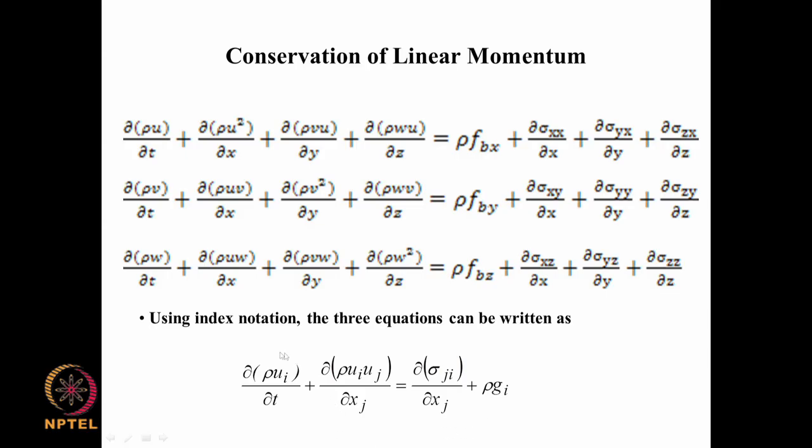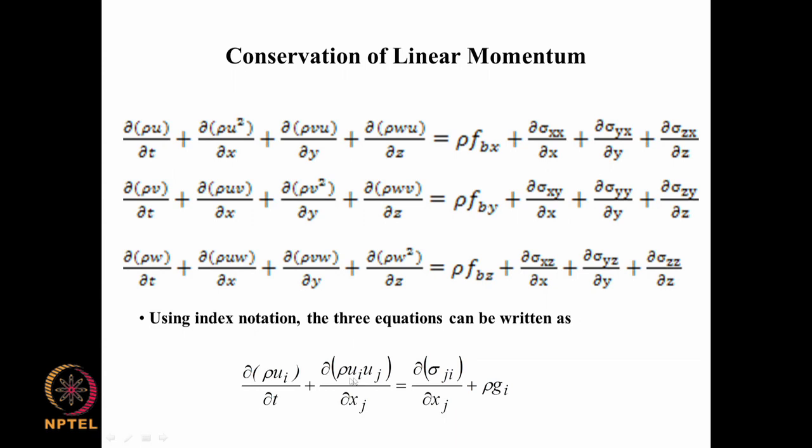Now, here in this term we have one repeated index. So, there are 3 terms, but they are not summed, okay, because it is not a repeated index. So, there are 3 individual terms, and therefore, this is representing 3 equations, this equation, this equation, this equation. Okay. In this term here, there are 2 indices i and j, and only j is being repeated. So, that means that this term is actually a sum of 3 terms, in which j can take the values 1, 2, 3, but i remains the same.